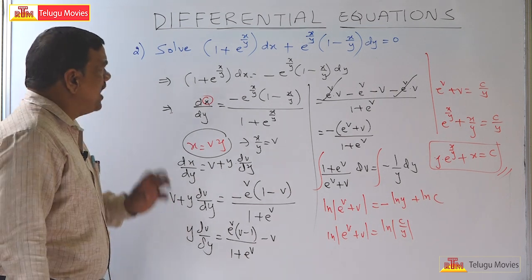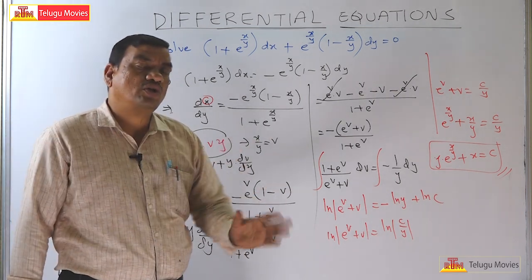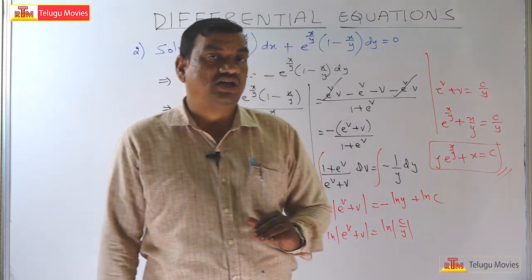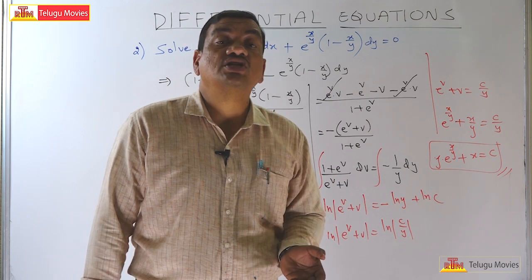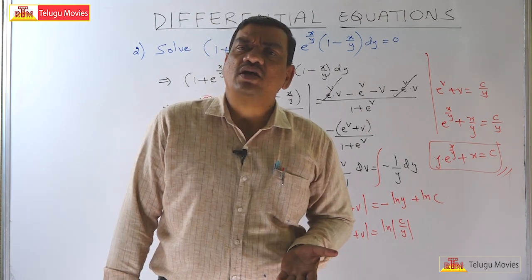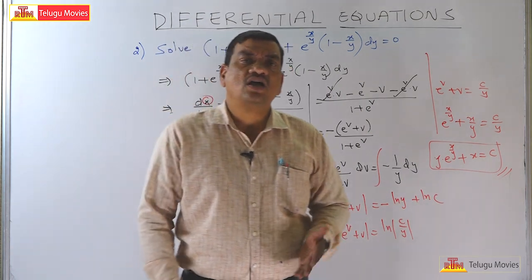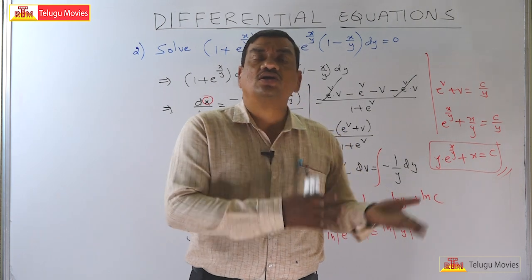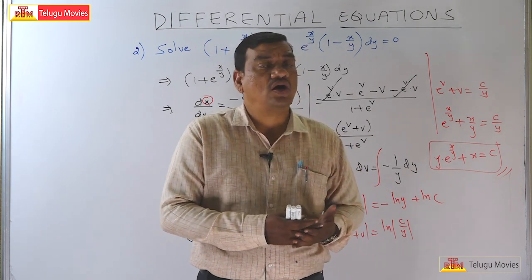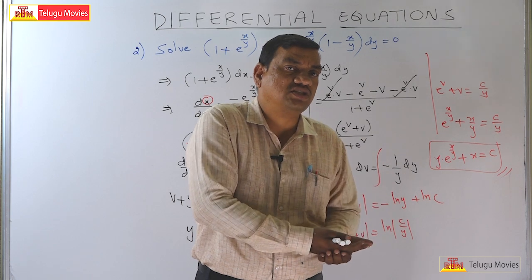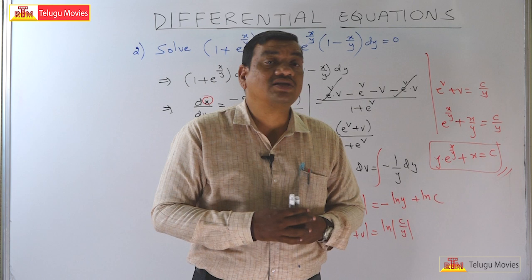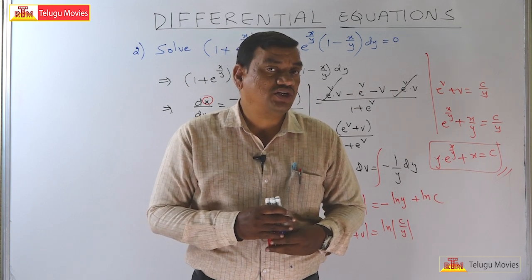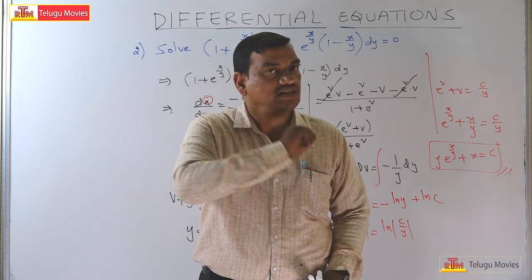Now I am going to explain. These two models are homogeneous differential equations. Then how to solve non-homogeneous differential equations? What is meant by a non-homogeneous differential equation? An equation which is not homogeneous is called a non-homogeneous differential equation. Then how to solve such equations? Let us see that.